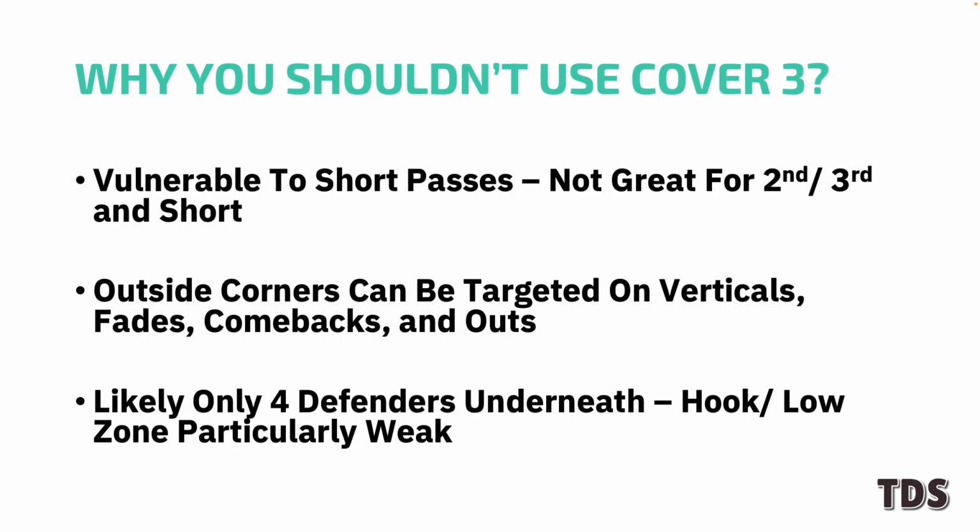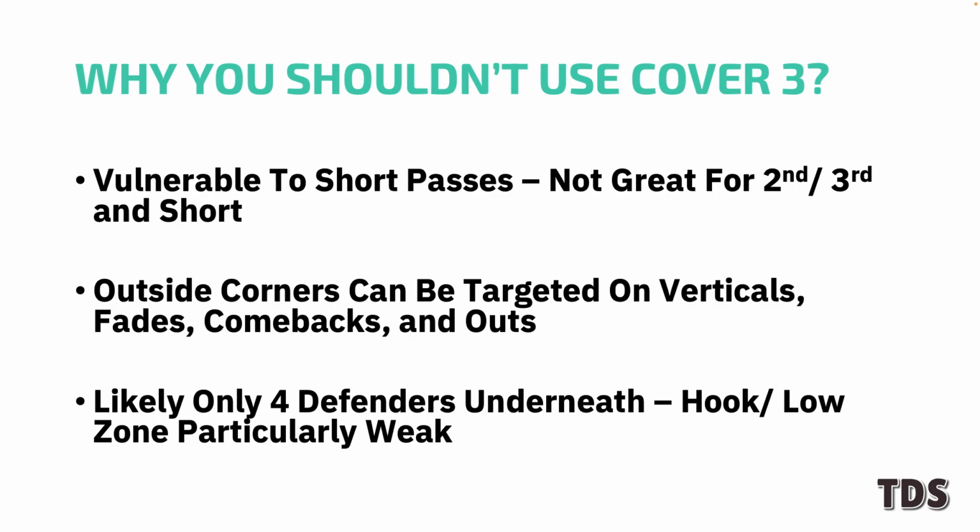Another reason you shouldn't use it is outside corners can be targeted in this. So cover 3 pretty much isolates those outside corners, those 2 defensive corners, against a single receiver. And particularly when it's an out or straight route, so we've listed a few there, so verticals, fades, comebacks and outs, the corner is on his own. And if he's got some susceptibility to being beaten on those routes, cover 3 doesn't particularly help him. Therefore, not a particularly great answer there.